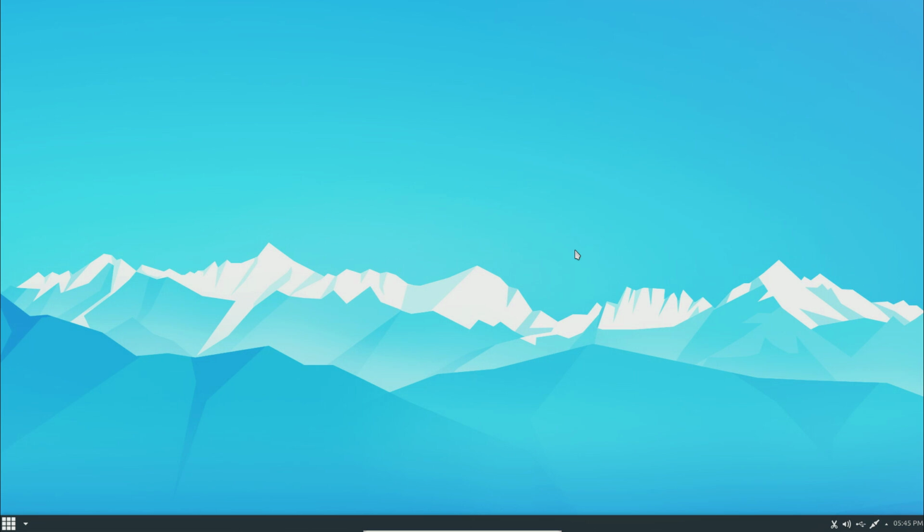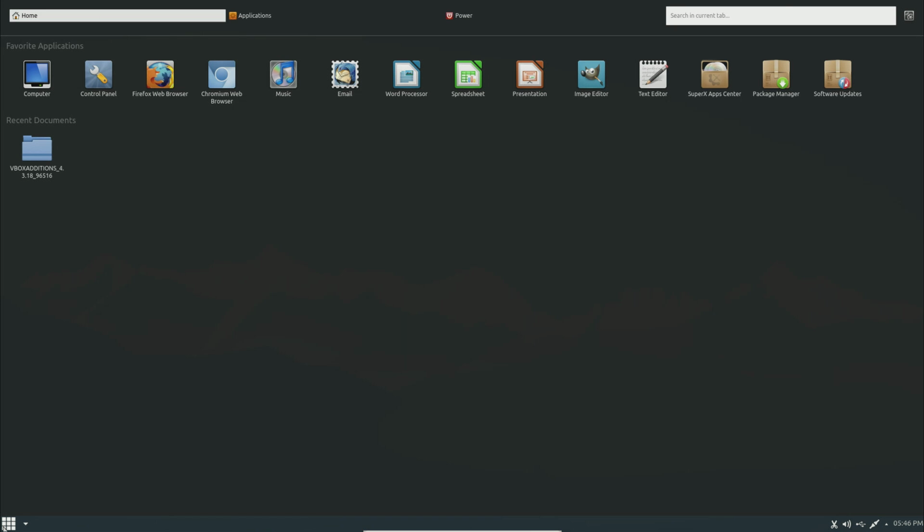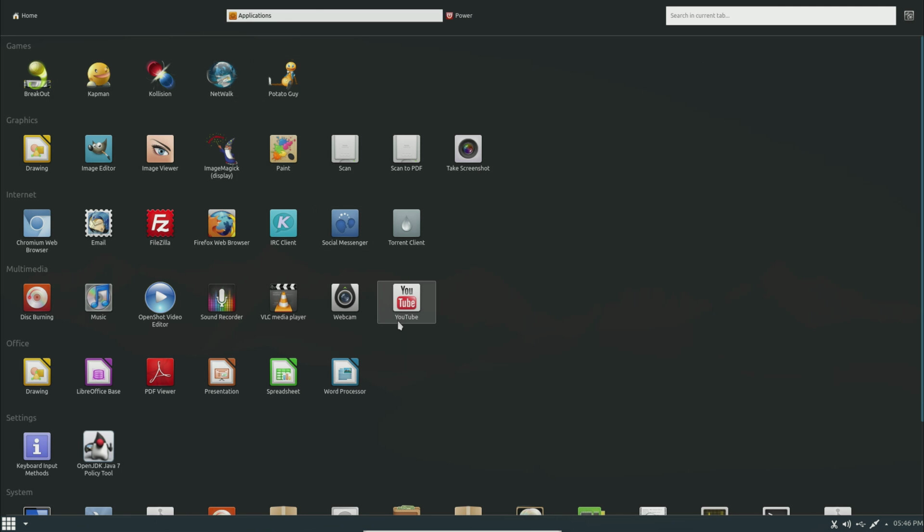Alright guys, so there we have it. Here's SuperX OS. We're finally in, and this has not even been released yet. 3.0 is the scheduled release date. I might get in a little bit of trouble from the developer, forgive me. But this is supposed to be released tomorrow morning, officially released. You can download it right now. He has uploaded it, but as I said, it is not officially announced yet that this is out.